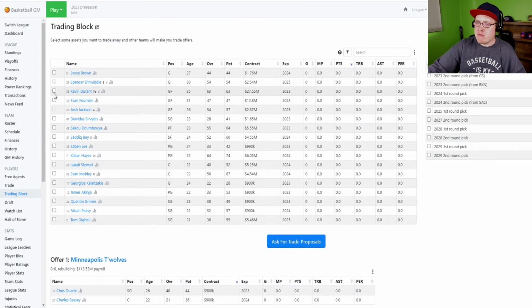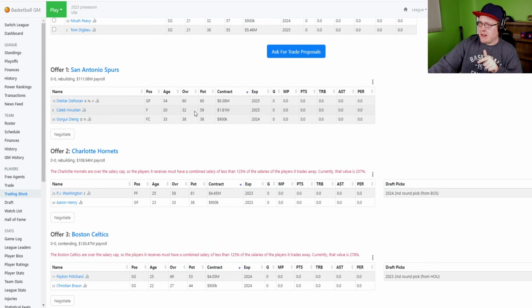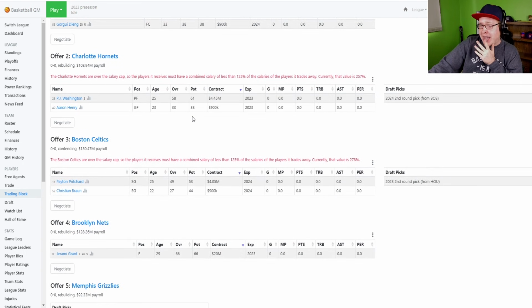Do I have to offer him up again or something? Where'd he go? Okay, Evan Fournier, Saban, 2 first-round picks. Ask for trade proposals. Okay, here we go. We got DeMar DeRozan, who is a 60 overall currently. Don't really like him in real life. I mean, he's not bad, but could be nice.